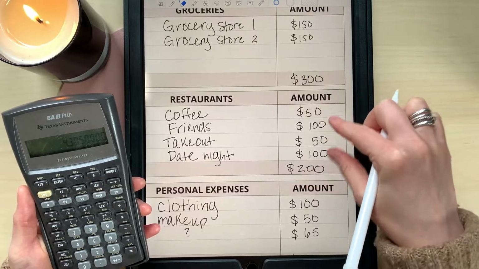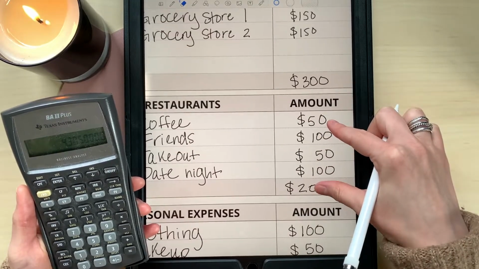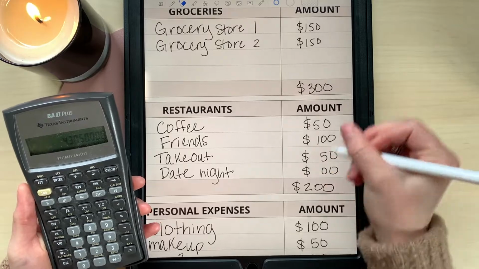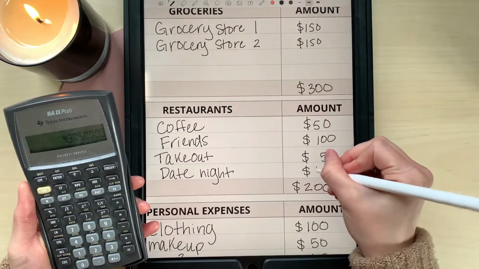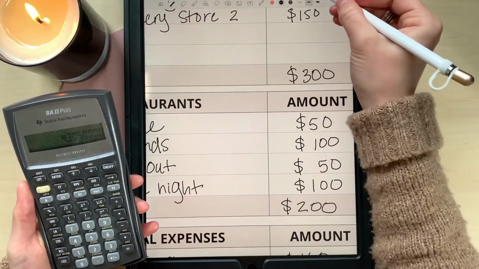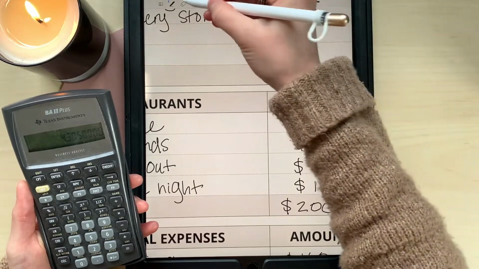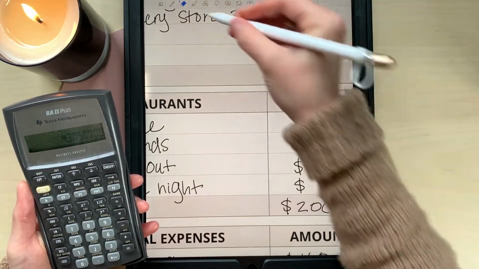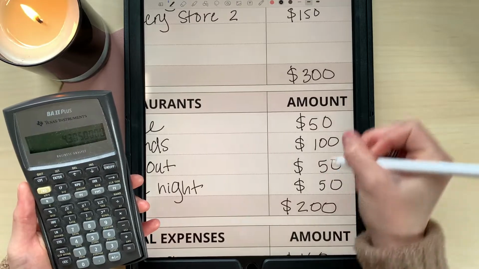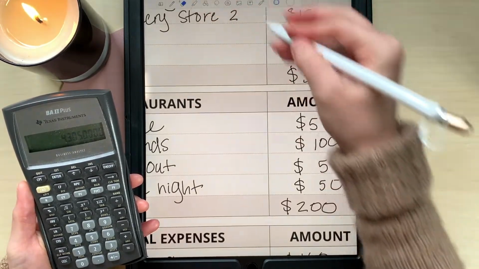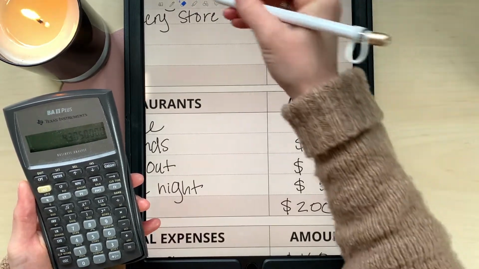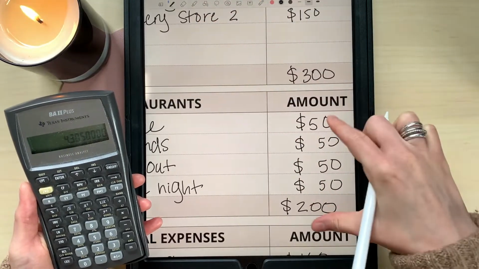So let's say that I turn date night into $50. I could turn going out with friends into $50.